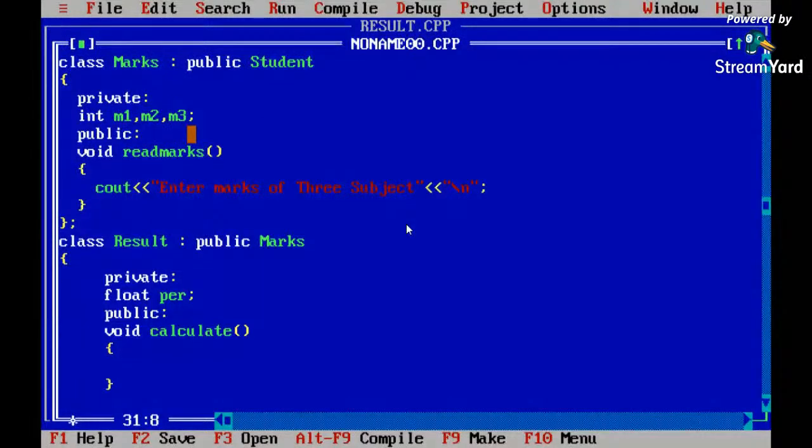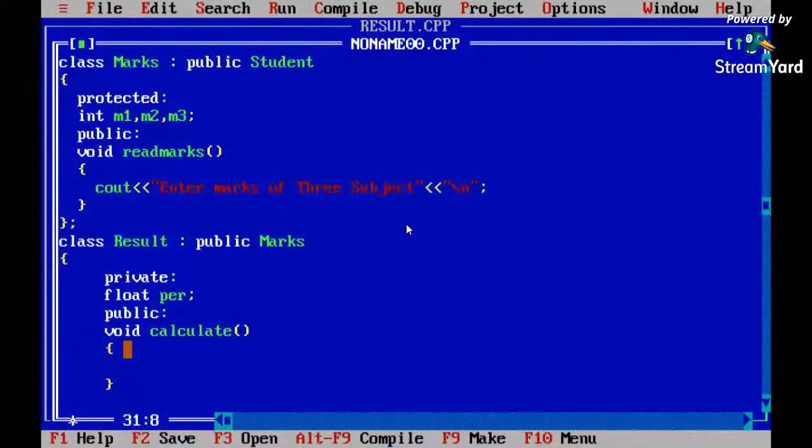Or if you want to use this data member in the inherited class, use the access specifier protected. Protected is like public and private both. It allows access to the class which inherits it, but it does not give access to an outsider class.